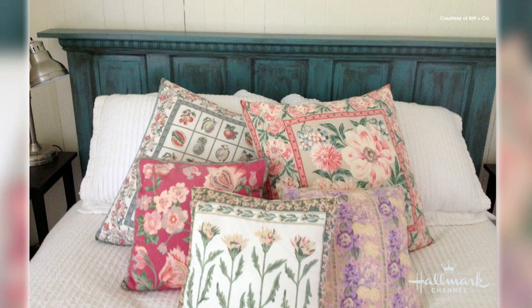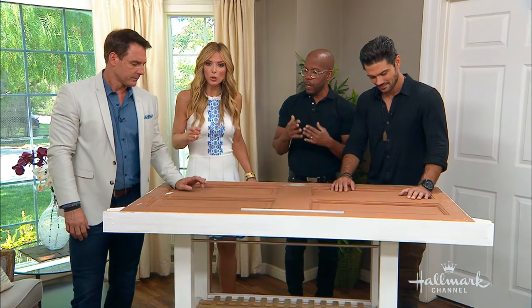Oh gosh, I like the way that was partitioned off. And here, you do an antique finish, make it look very shabby chic. So there's a lot of different things you can do with different types of doors. And those are all doors. They're all doors. Beautiful. Shall we get this guy up?